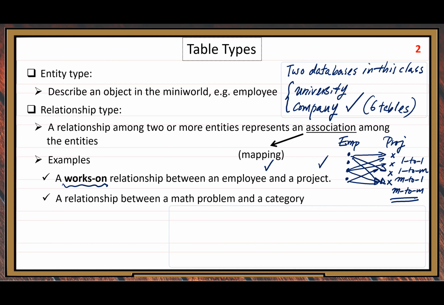But for each problem, we want to assign it some category: algebra, geometry, trigonometry, things like that. It's possible one problem could be assigned to multiple categories.